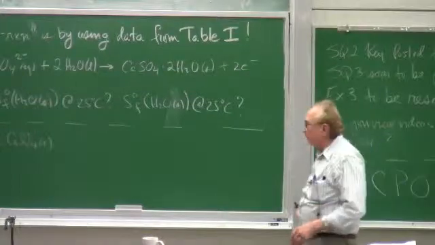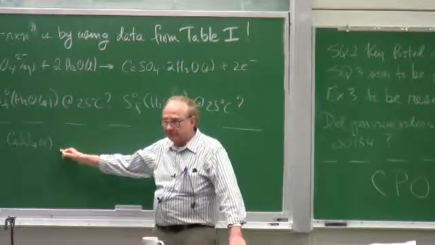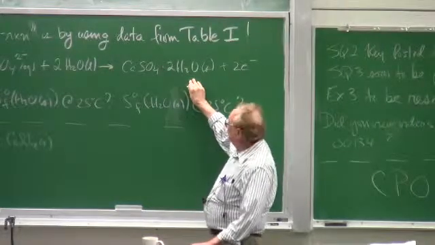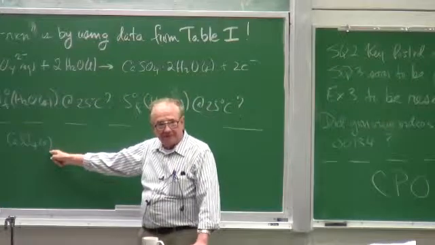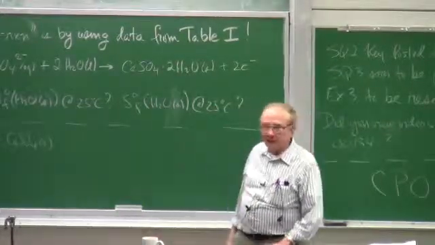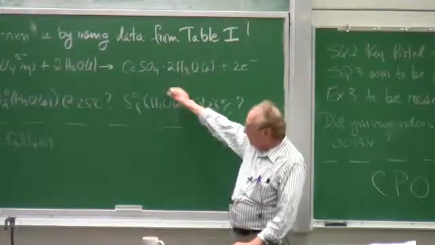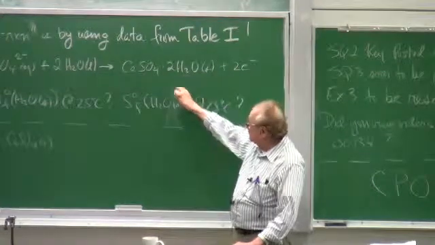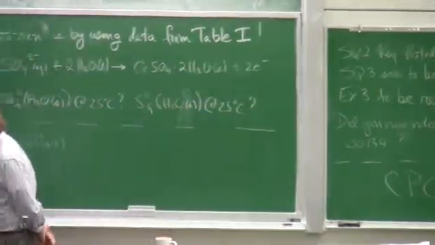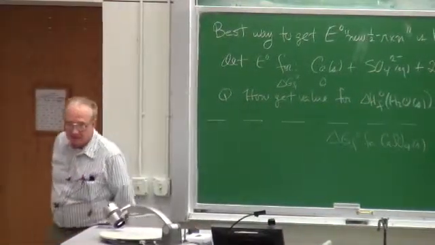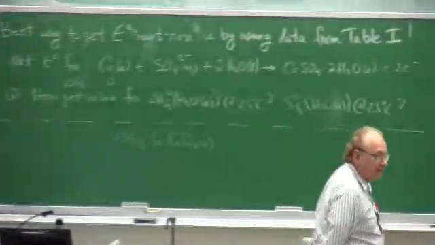Now notice in our table, take a look at the table. All these data points are present for this stuff and for this stuff. In table 1, you see tabulated delta G sub F super 0 for this, as well as delta H sub F super 0, as well as S0. Same for this. Do you see that in all such cases, as I should think you would expect, delta G sub F super 0 magnitude-wise for this is bigger than for that. Delta H sub F super 0 magnitude-wise is bigger for this than it is for that. And S0 is bigger for this than it is for that. You see that? Are you looking at the table? Table 1, end of chapter 20 in the notes. In the calcium column.